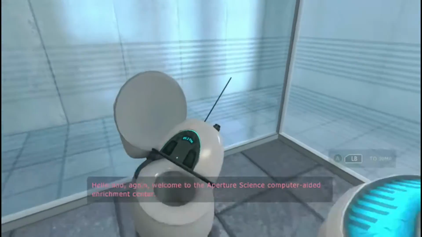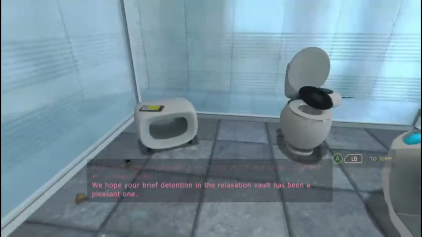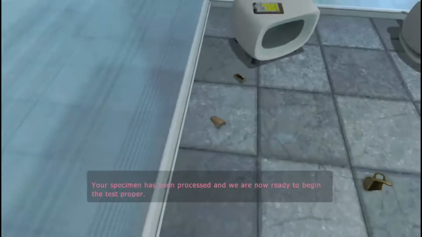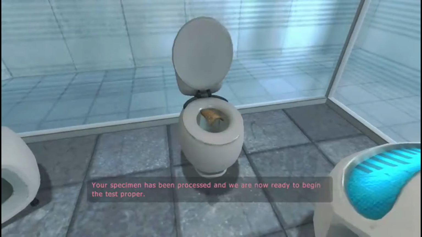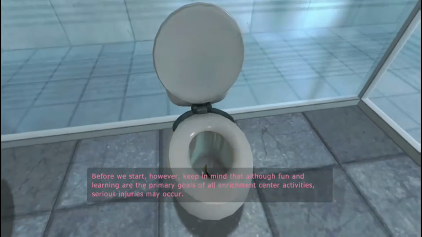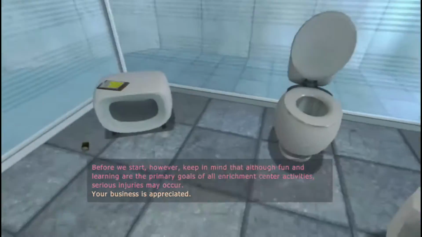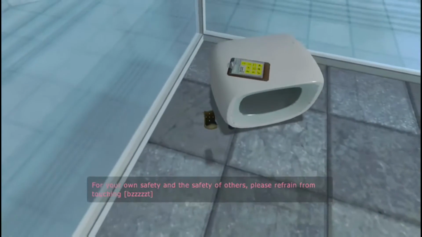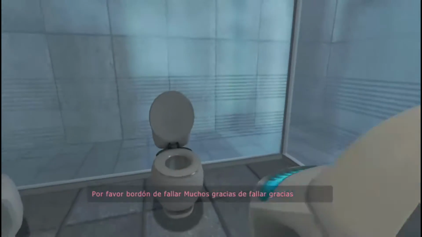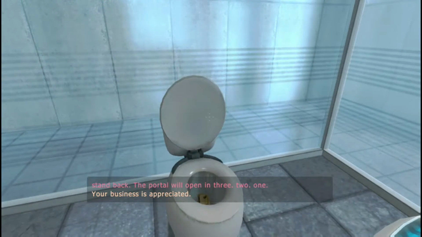Hello, and again, welcome to the Aperture Science Computer Aided Admission Center. We hope your brief detention in the relaxation vault has been a pleasant one. Your specimen has been processed, and we are now ready to begin the test proper. Before we start, however, keep in mind that although fun and learning are the primary goals of all Enrichment Center activities, serious injuries may occur. For your own safety, and the safety of others, please refrain from... The portal will open in 3, 2, 1.